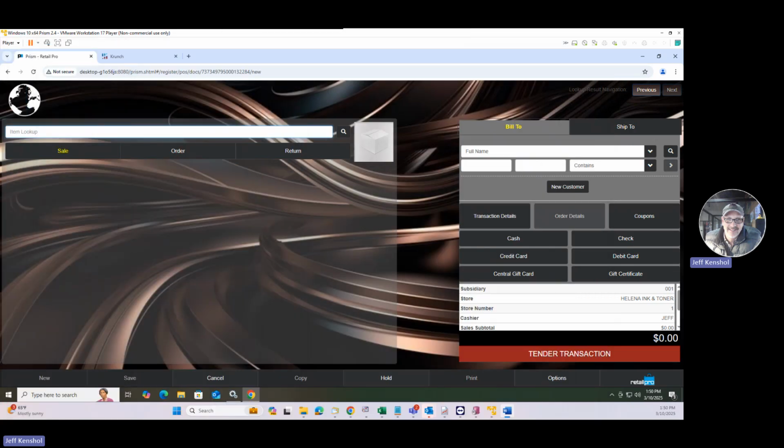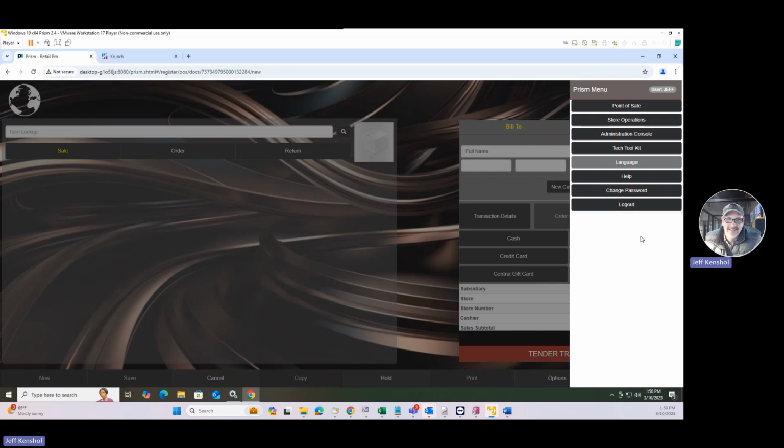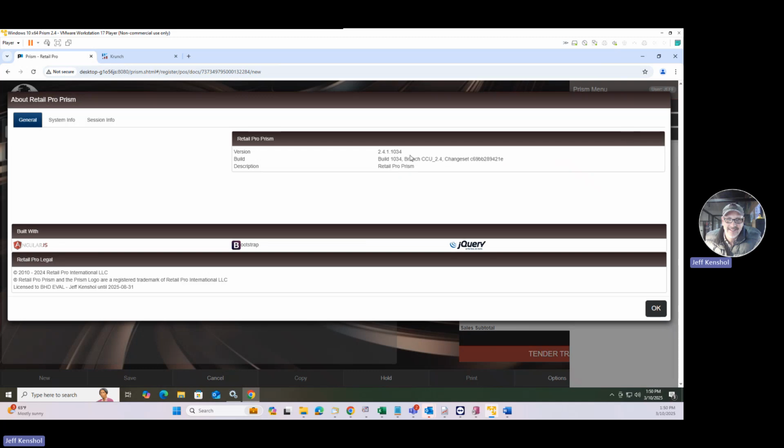Okay, so we did look at closing orders after they're fulfilled, but the automatic prompt there at the end of that is just so much nicer. Now, I should point out, and I meant to do this at the beginning, and I even wrote it down, and then I skipped it. I wanted to go to Help here, and go to About, and just show everybody that I'm on this version here, right?